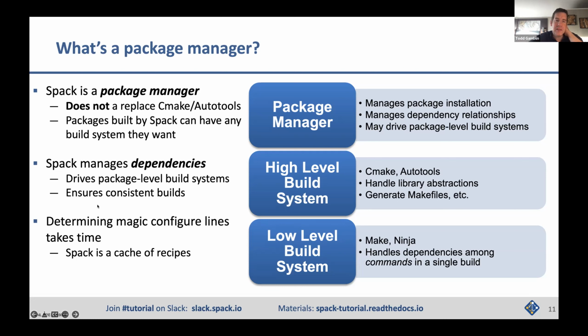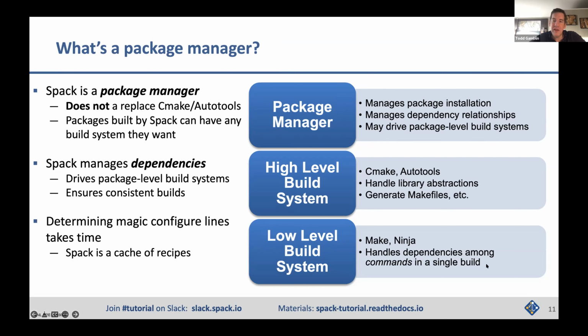The other thing that it does is it's almost like a knowledge repository. Spack itself has over 1,000 contributors now who are working on these package recipes that represent how to build these different packages. And so that's like a repository of all the magical configure lines and all the special things that you have to do to get packages to install on particular systems or to know which versions of external dependencies they're building with.